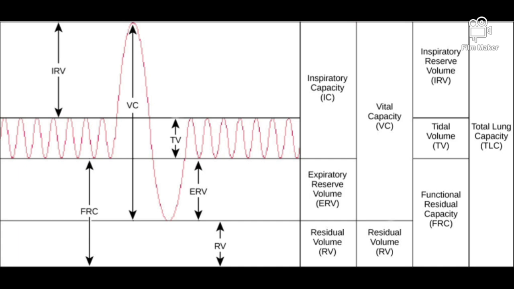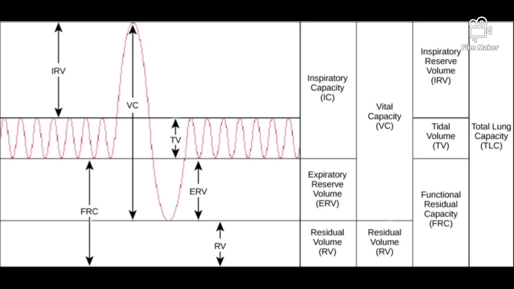There is one more volume which is measured, called the forced expiratory volume, represented as FEV1, which is measured in our spirometers, which we will discuss later. Maximum ventilatory volume is called MVV, which is the maximum capacity of ventilation that can happen in a person. The capacities are inspiratory capacity, functional residual capacity, vital capacity, and total lung capacity. We will see each of these volumes and capacities in detail.